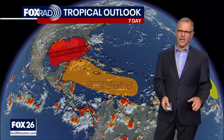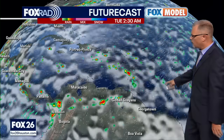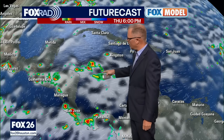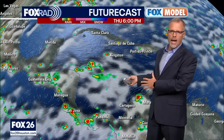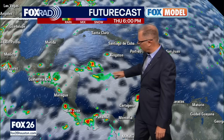If this wave gets into the Caribbean, I think it could develop into something — but there are just so many questions, and it's such a slow development that it really needs to continue to be watched. We can see this in the exclusive Fox model: not a whole lot to deal with as we move it through the Caribbean. Here we are on Thursday, and this is kind of where that system is, staying far to the south. Most of our modeling is keeping whatever were to form to the south. I'm not expecting it to go into the Gulf, but because of the possibility, we want to keep an eye on it. Expectations are that this would either not develop into much, or whatever it develops into would stay fairly far to the south and not enter the Gulf of Mexico.